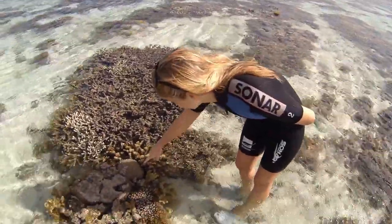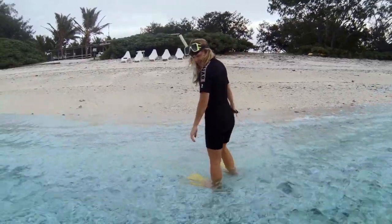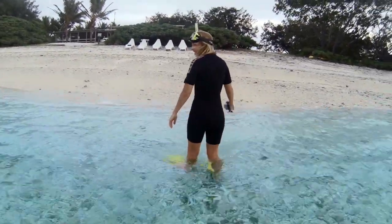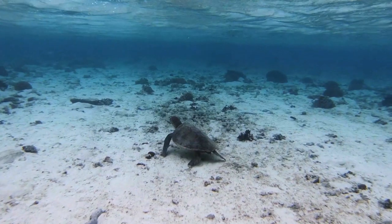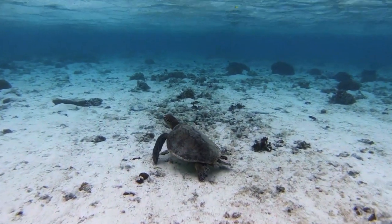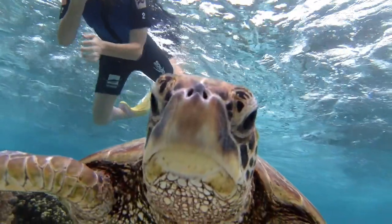Lady Elliot Island has been focusing on cutting their power consumption, and they've been able to reduce their diesel consumption by about 75% using solar panels. At 6:30 in the morning, going for our first swim of the day. For me, one of the things that makes this resort so special is how small and contained it is. I woke at dawn this morning and stepped out my front door at high tide for a snorkel in the lagoon, and breakfast on the beach.